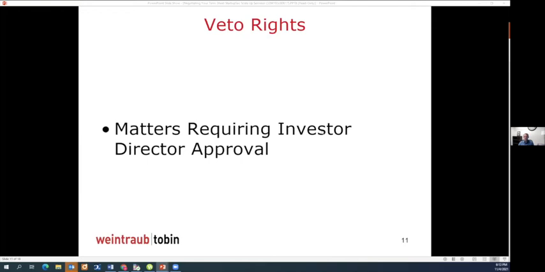Just de facto block rights. I don't know my Latin well enough, but we'd be able to have block rights where we can still vote to veto something. Actually, it's not de facto, it's the opposite. But we can still vote against that purely because we own the majority of the voting class of shares. So that is something that investors would have.